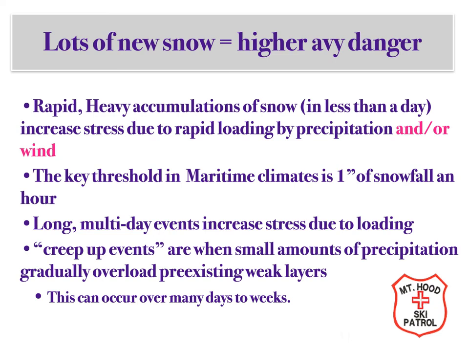The snowpack does not like rapid loading. Rapid loading greatly increases stresses on weak layers without sufficient time for the new snow to bond to the previous snow surface. Long multi-day events or creep events where small amounts of snow are deposited over an extended period, for example 2 inches per day for 2 weeks, can also load the snowpack, but the slower deposition rates allow new snow to bond to previous snow layers and reduce the likelihood of a slide. So lots of snow suddenly causes a much higher potential for an avalanche to occur.